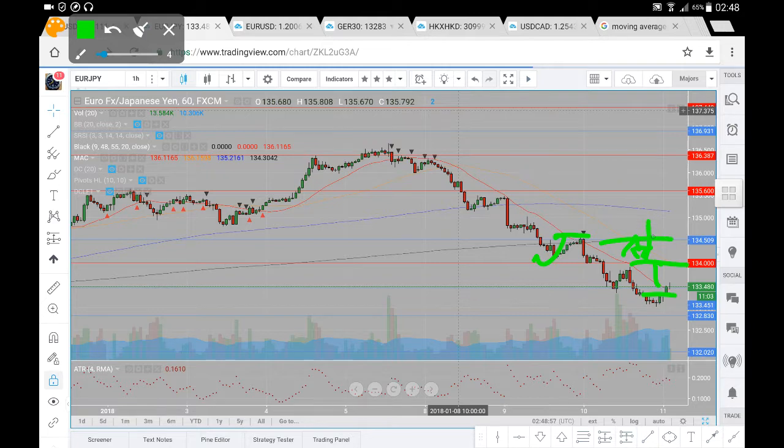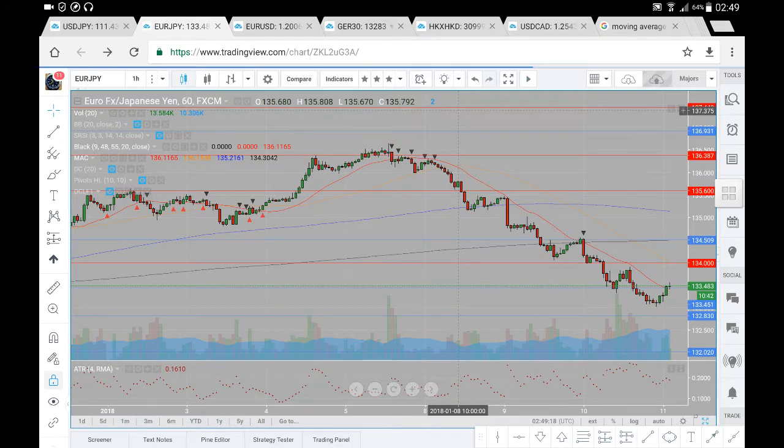Again, if we did see quite a bit of strong buying momentum, if we did break above 34.50, we look at the 200 period moving average as well as 35.68. And I'd pretty much expect that to be the far end of the range on the euro yen. So with that said, that should pretty much wrap up the euro yen analysis. Now we're going to head over to the pound yen.